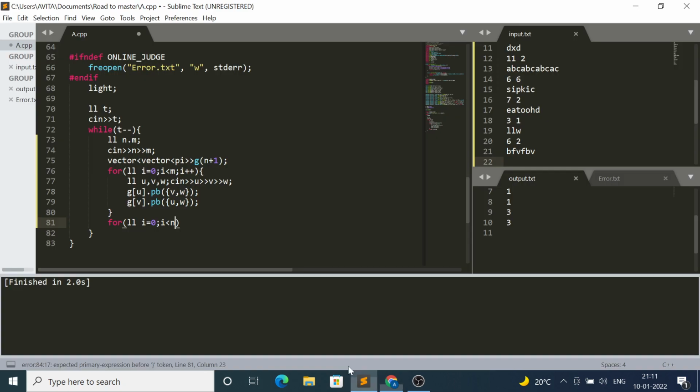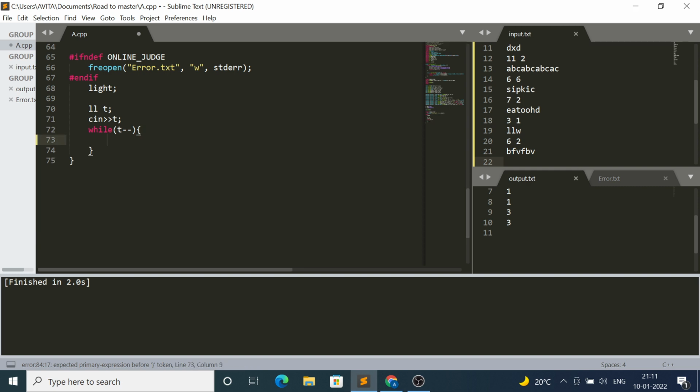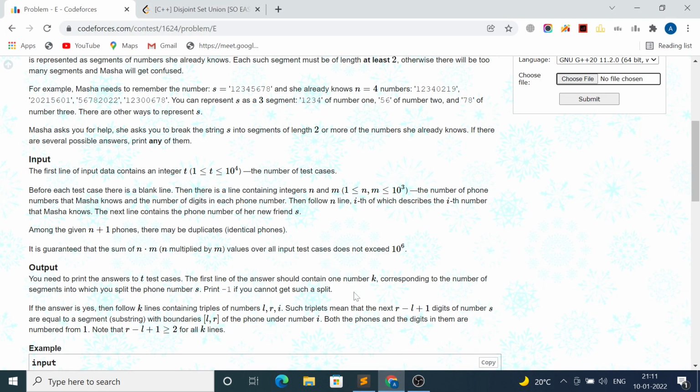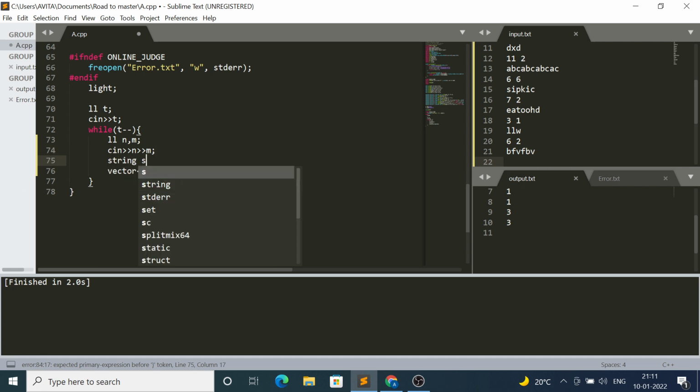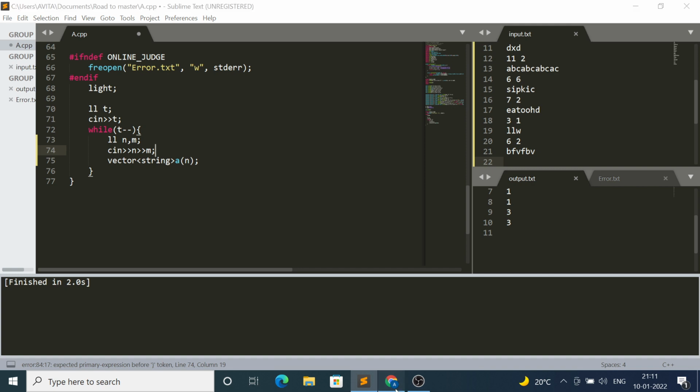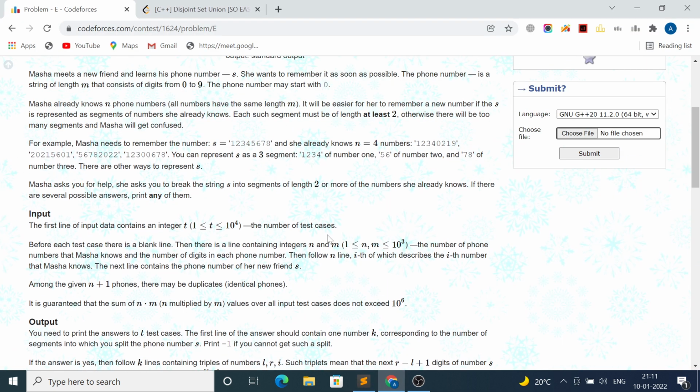First line contains the number of test cases. Then the second line contains integers m and n. M is the number of strings a of length n, and also there should be string s. And the length of string s can be anything.